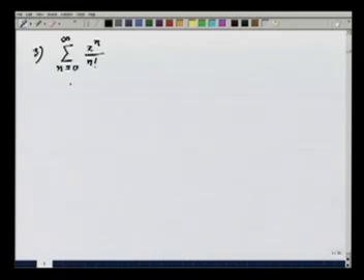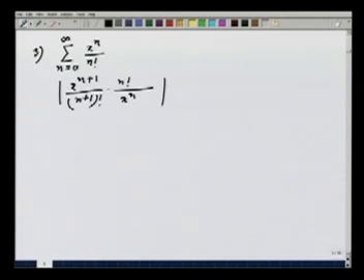So that means x to the power n plus 1 divided by factorial n plus 1, into factorial n divided by x to the power n, modulus. I have to take the limit as n goes to infinity. Well, I choose x to be not equal to 0 also, otherwise this x to the power n in the denominator will be a problem. But if I choose x to be equal to 0 in the series, you anyway get 0.